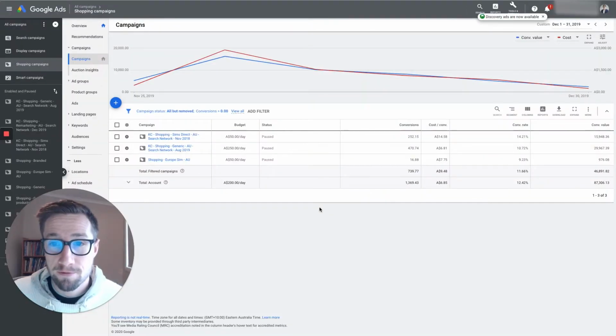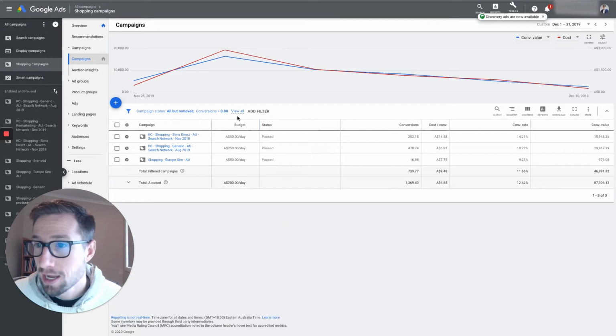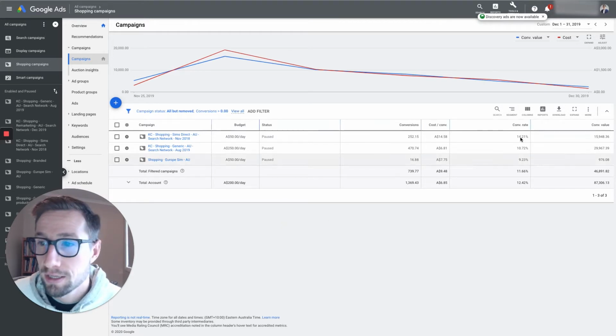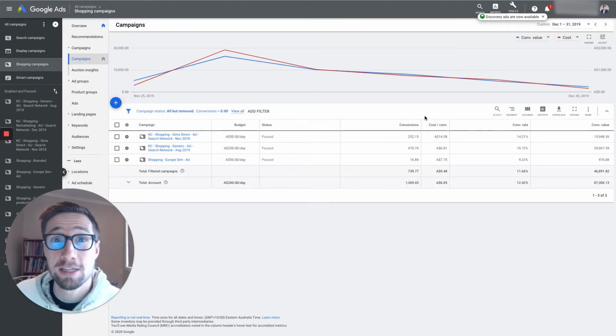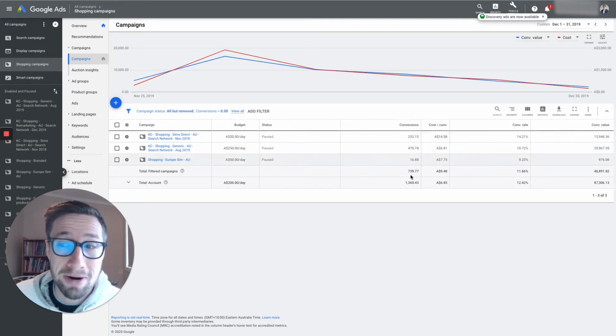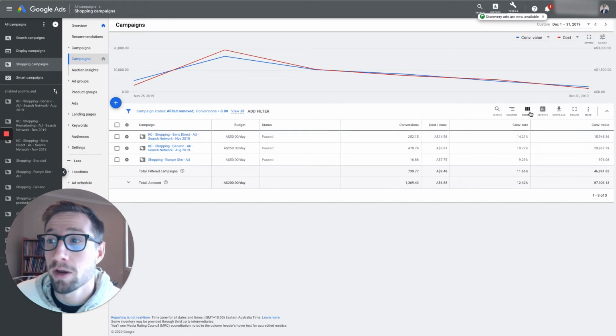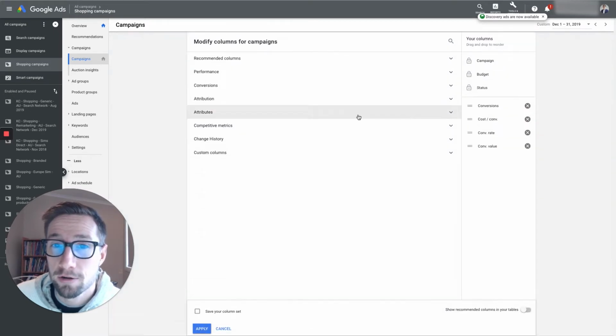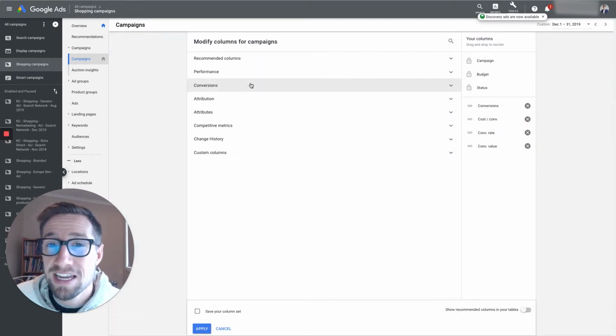Hey guys, Sam here from Ecommerce, and I'm now in a Google Ads account and I'm going to show you how to see the search impression share for your campaigns. So what I've done here is I've actually unhidden a lot of the columns. We're going to show basically the search impression columns that we want to see. So to do this, you might have different columns here, but that doesn't matter. We're going to go into columns, modify columns, and here's a window where you'll be able to see all the extra data you have access to.